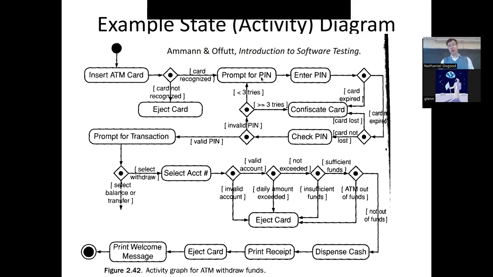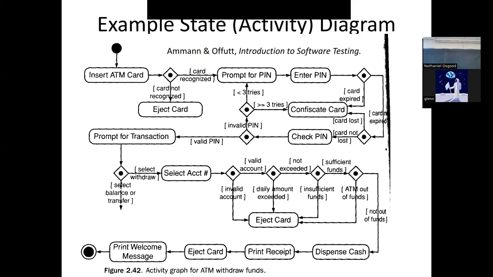Same thing can be done here. We could aim at a test strategy that reaches each of these states, or we could do one job better and realize a test strategy that goes down each of these transitions. Those are going to be different. Which of those is stronger? If I said, I conducted testing of this, I have a set of test cases and they reach all of these states, these sort of rounded rectangles. Or I said, I did testing of this and I guarantee that I did all the individual transitions here. Which of them is stronger? Transitions is stronger. Because by doing the transitions, I'm actually guaranteed to reach all the states, but I do something more than that.